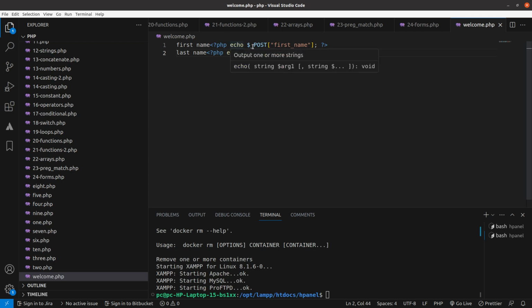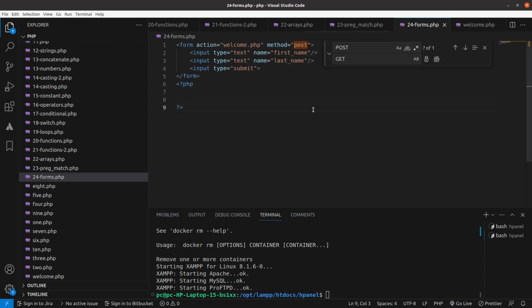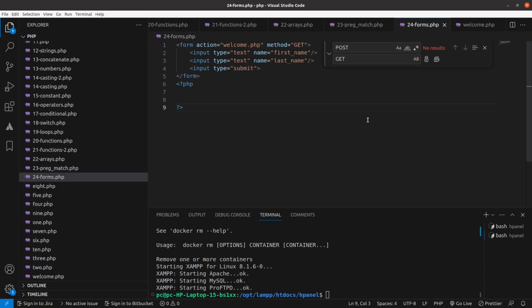We can take them using GET also. It is the same thing, but for security purposes we use POST only.